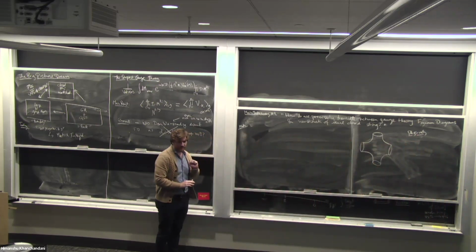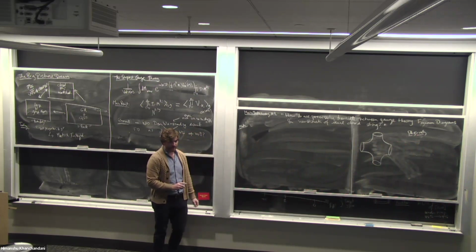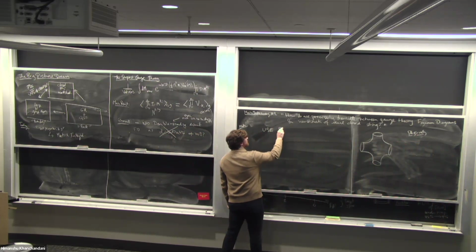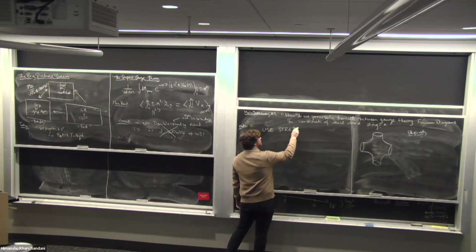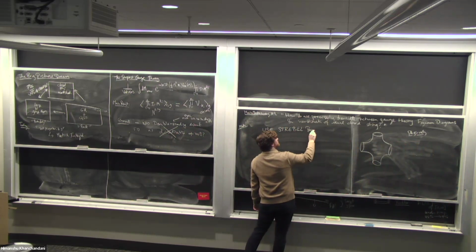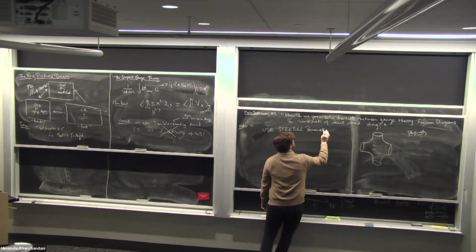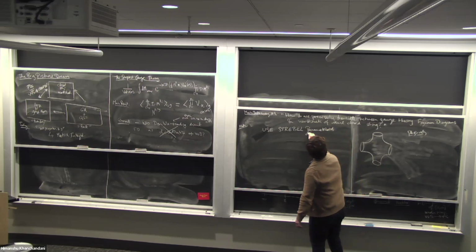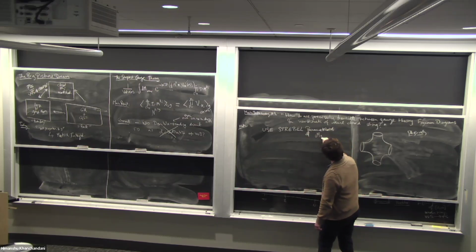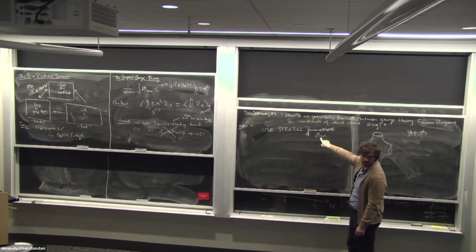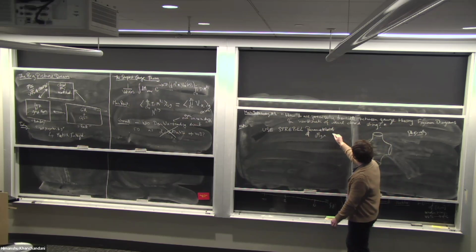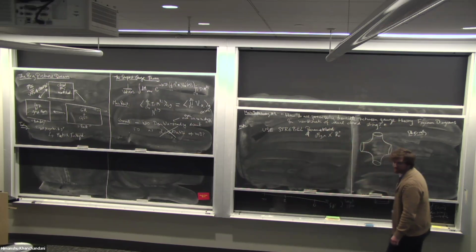One is going to first seem a little mathematical, and then I'll try to physically say what's going on. Okay. So the mathematical statement is that we're going to use something called the Strebel parametrization. So this is the moduli space of Riemann surfaces of genus g with n marked points. So these marked points are, say, where you would insert vertex operators. And then n positive numbers, R plus to the n.